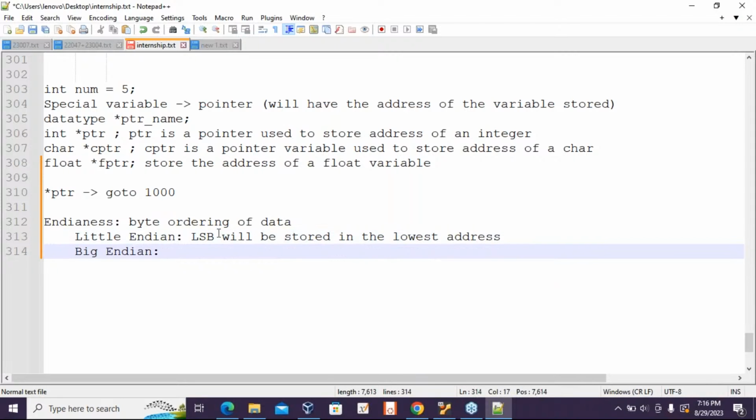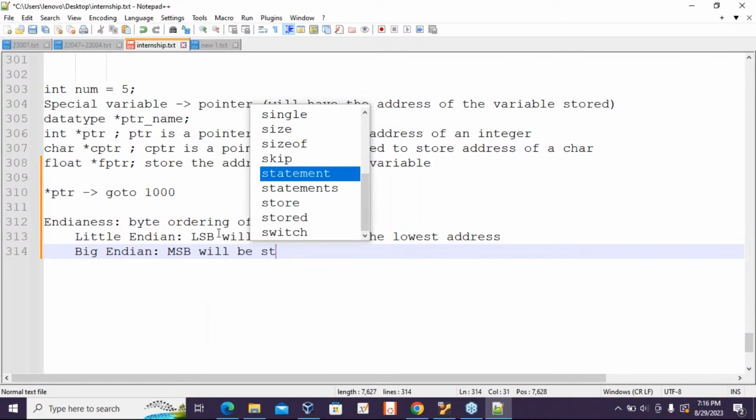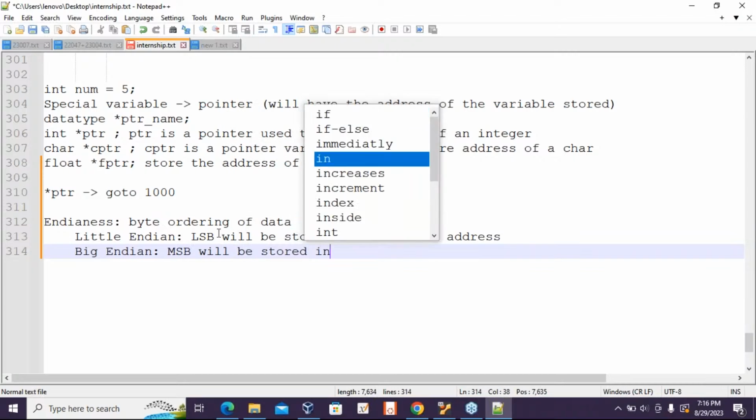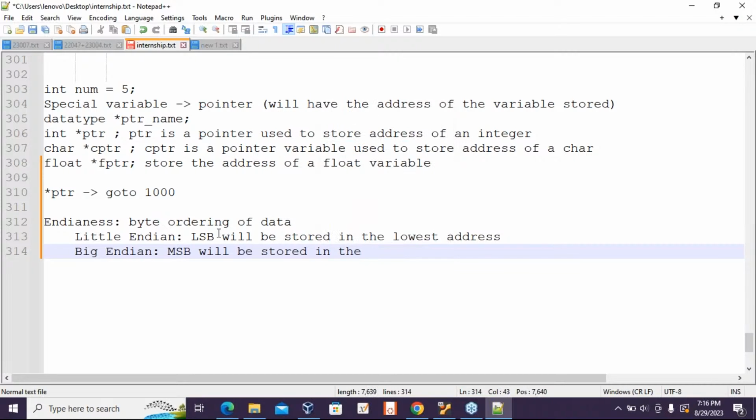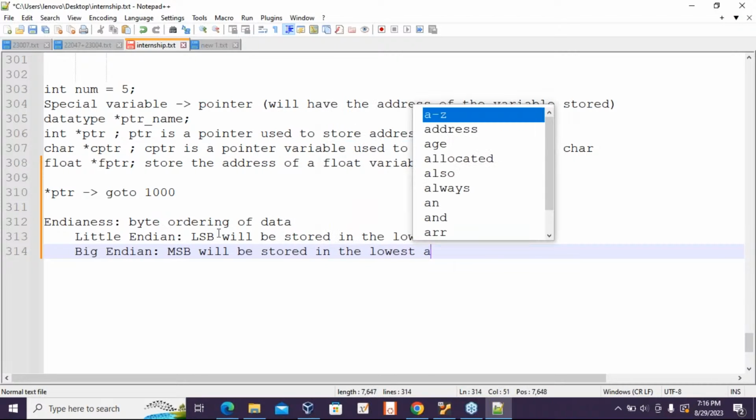And in a big endian system, the MSB will be stored in the lowest address. That is the difference between a little endian system and a big endian system.